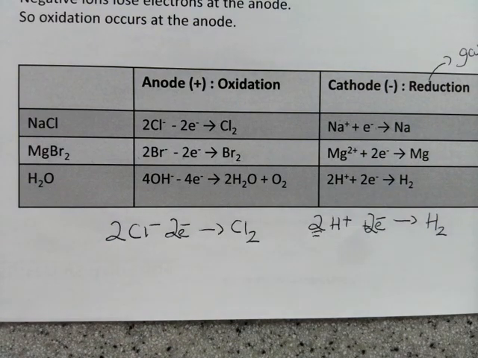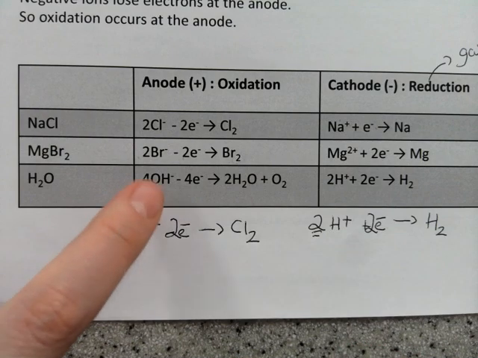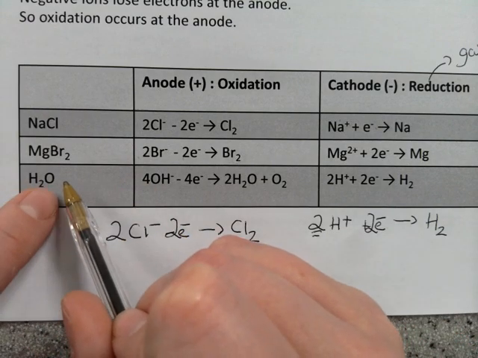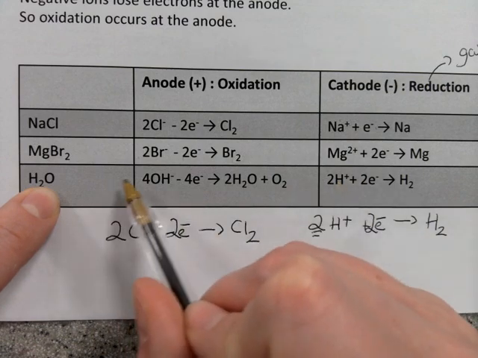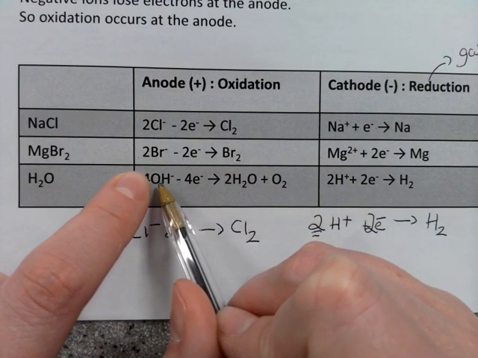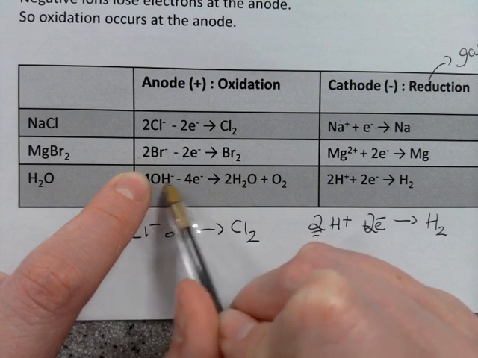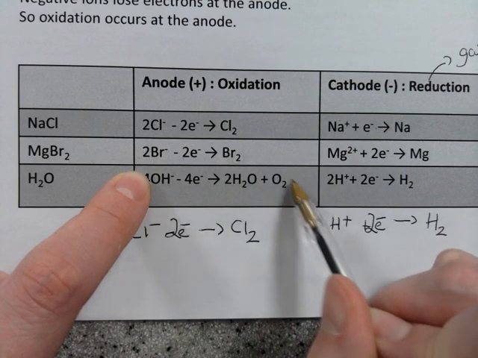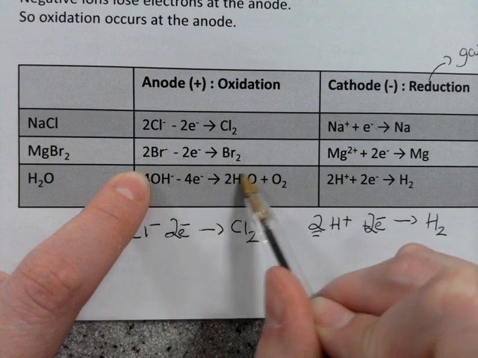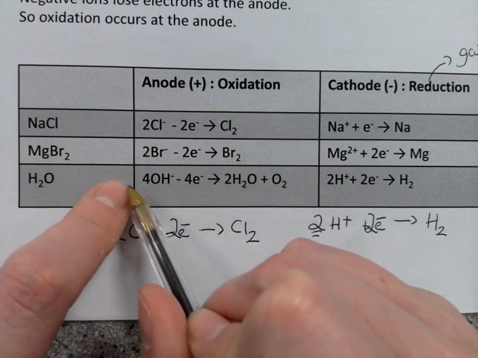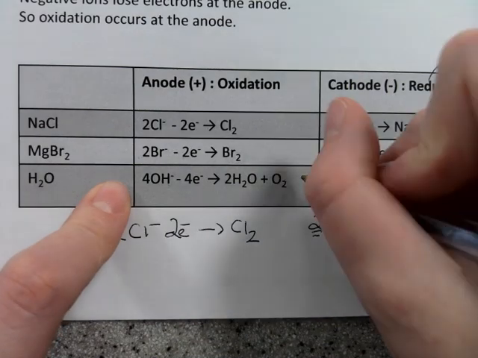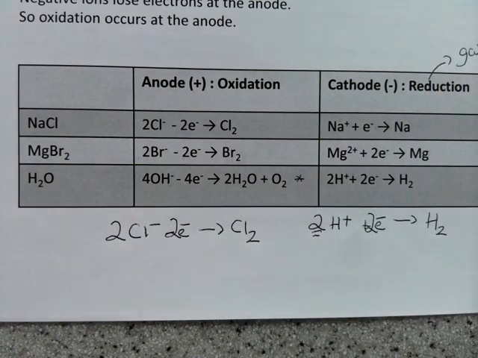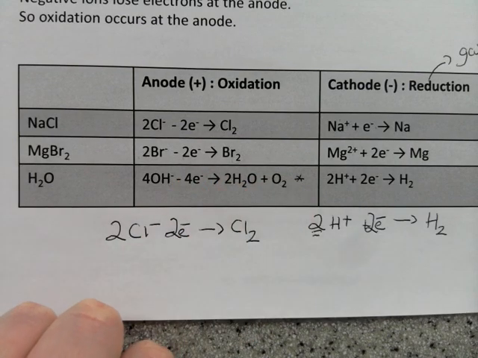This last one here is tricky, okay? Typically, they don't ask you for this right out, although it's been included in the mark schemes of some 6 markers. If it's H2O, your positive ion is H+, your negative ion is OH-. And OH- is the only example we've got with 2 elements here on the left. The oxygen ends up as O2. The hydrogen ends up part of H2O, and this is essentially how you write the overall equation. I wouldn't worry too much about that particular equation, but that's showing how OH- can be turned into H2O and O2.